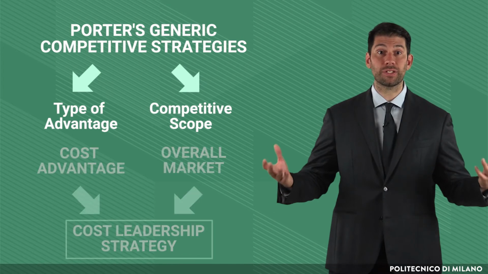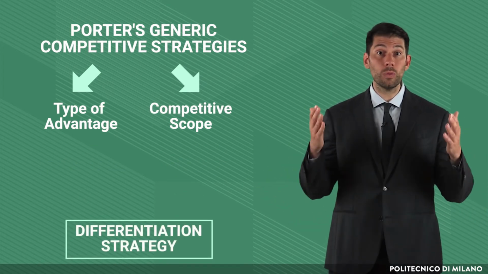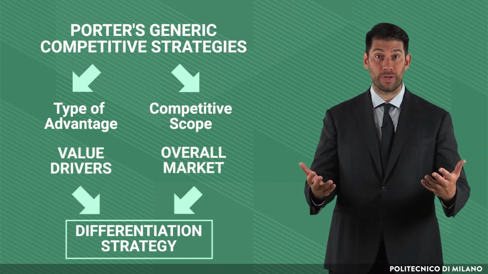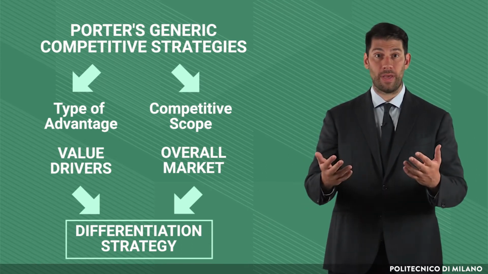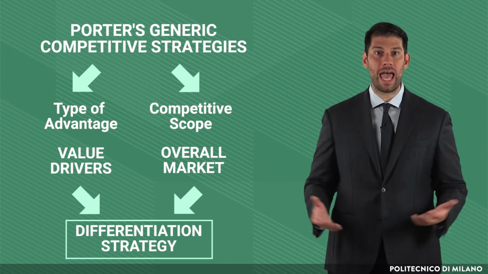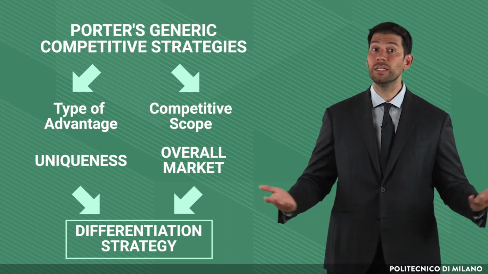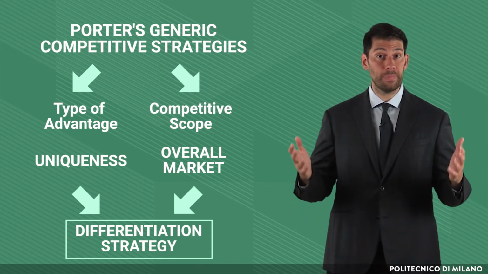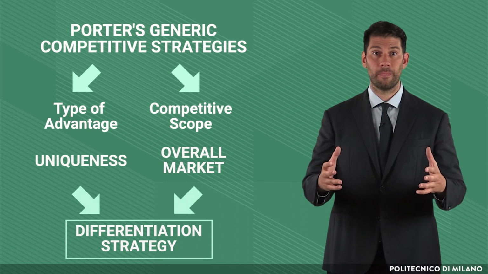The opposite generic strategy is that of differentiation, where you still work on a broad scope of action, but tap value drivers with a positive effect on price, like quality, timing, and service level. The company aims, therefore, at presenting its product or service as unique if compared to the others offered by competitors, thus avoiding a competition based solely on price pressure.